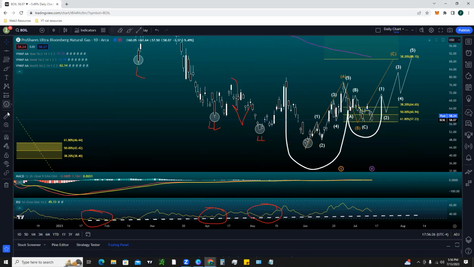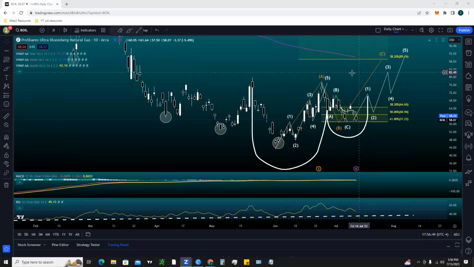All right. And then you see we end up pulling back, and yet again, we end up coming in here and we make a new lower low, and we're still making higher lows on the RSI. So you see how we're building and increasing in relative strength as the price action is going lower. That's that bullish divergence, and we've really seen it start to play out here. Another massive move to the upside there on BOIL. And then we got the pullback that we were expecting.